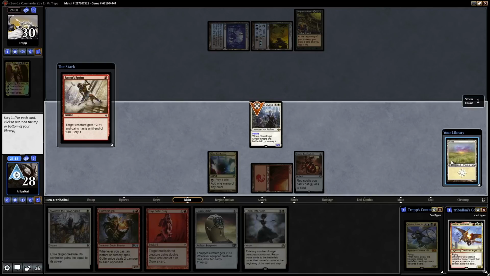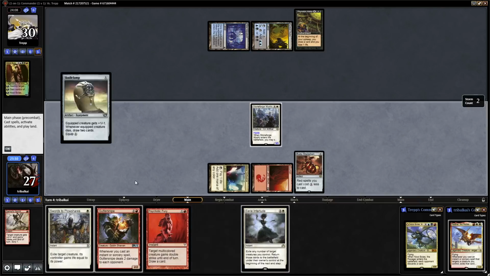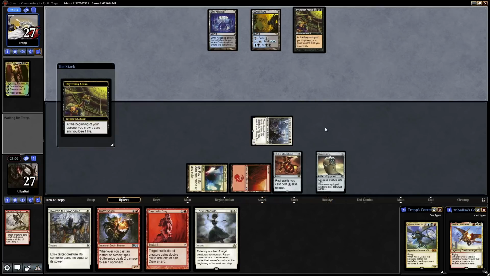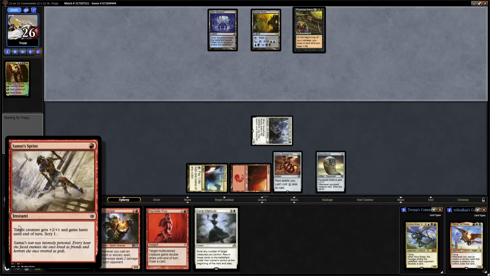Okay, well, there's a Plains. So we'll definitely get into that. We'll draw the Skull Clamp. And we might as well hit our opponent for 3. Obviously we don't get the Samut's Sprint back because Feather isn't in play.